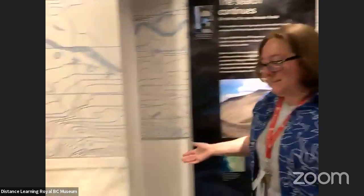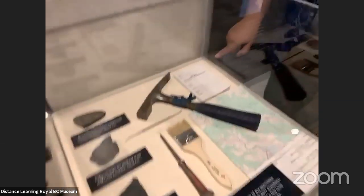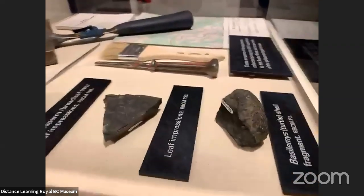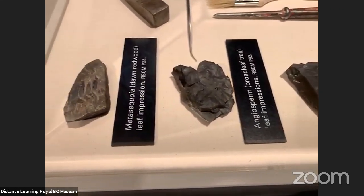We've also got some examples here of tools of the trade that a paleontologist might use, and some of the fossils we found in 2017. We've got things like maps, my rock hammer, brushes, dental picks, chisels, and the data labels we use when we collect fossils. We used those tools to find some of these plant fossils. And here's our turtle — our Bazilemmes turtle fossil. You can see how it looks like a golf ball. We've had a lot of fun working on this dinosaur. There's still more to learn about Buster and leptoceratopsids, trying to figure out if it's a new species, and we've still got lots of exploring to do in northern British Columbia to find more BC dinosaurs.